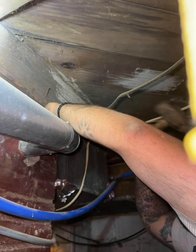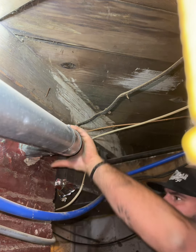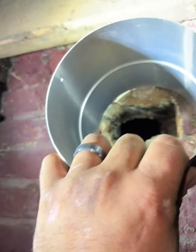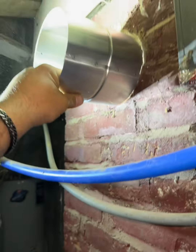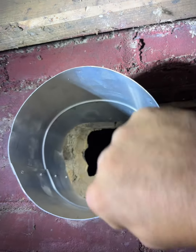The only problem with that is you've got to make this hole bigger. On those low-boy furnaces, they come out pretty low — so this water heater is about 3 feet, venting higher than that furnace. We're going to be coming out in a tee out of this top portion here, abandoning that bottom, and teeing off to the furnace and the water heater. Got your thimble in, and you blast through that clay.